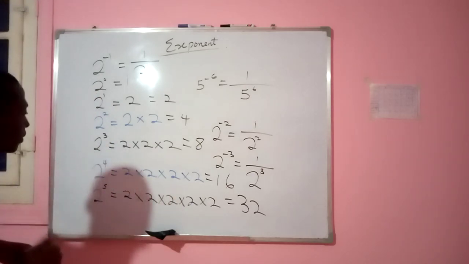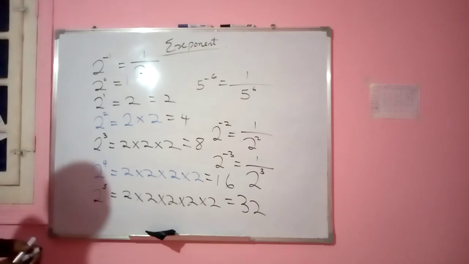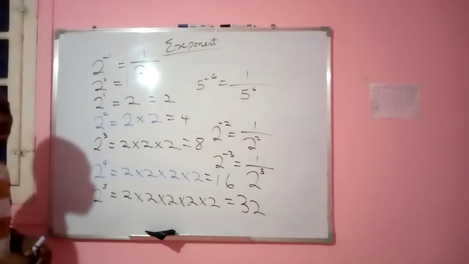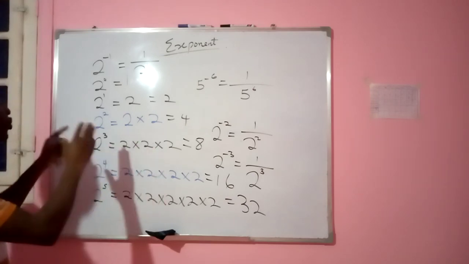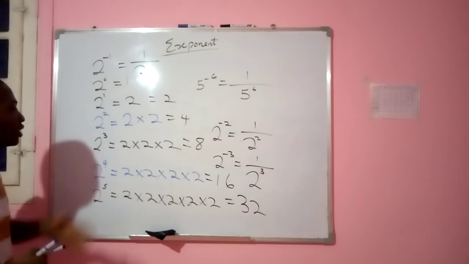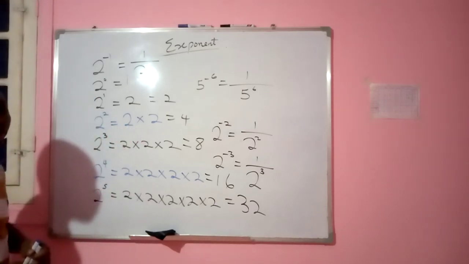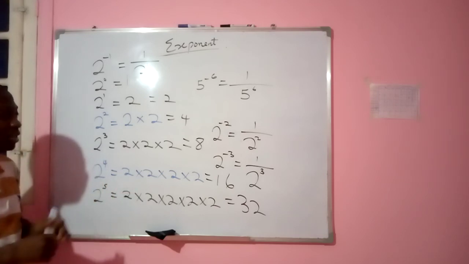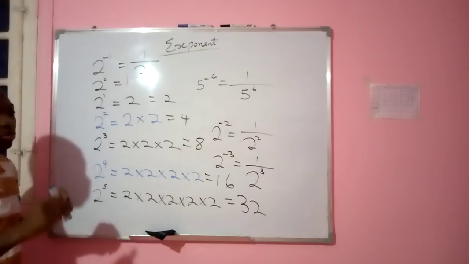And so this is the main important part about the exponent. The next time we're going to be talking about the rules of the exponent. Something I want to point out is that the exponent is also a math operation. It tells us to do what I've just explained: we multiply a base by itself, the number of times shown by the exponent on top. This is the main important thing for you to know about the exponents. The basic part of learning the exponent is this.